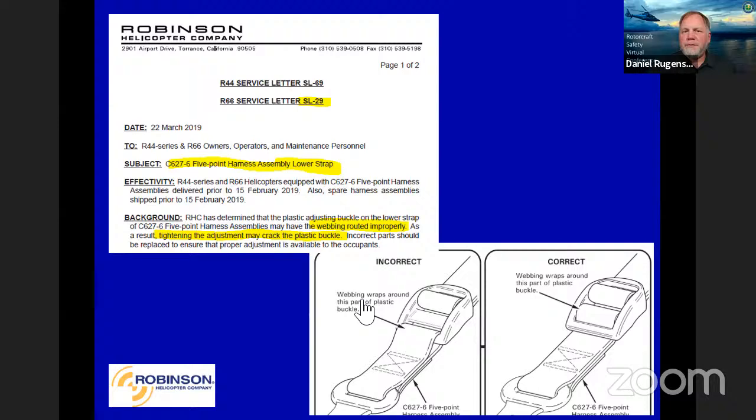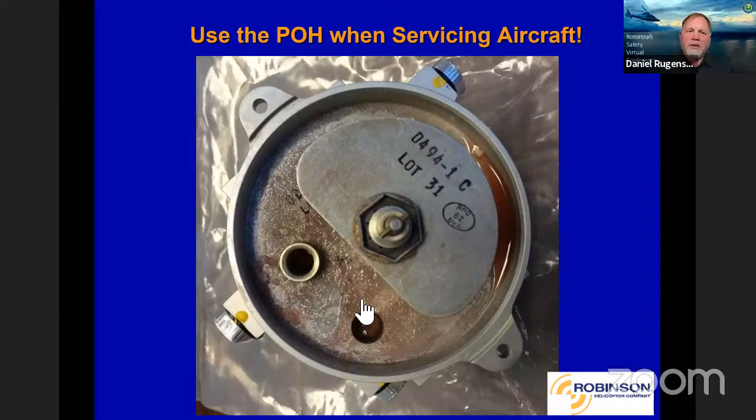Another point, and we're going to say this a couple times, is to use the POH when servicing the aircraft. What you're looking at here is actually a hydraulic reservoir, and you can see some gumminess down in there. The report we got in from the field, it was an R44 ag sprayer, and all of a sudden all four servos, hydraulic servos, were leaking quite a bit, making a real mess. And you know, we may have one here, maybe two, but all three, something's going on.